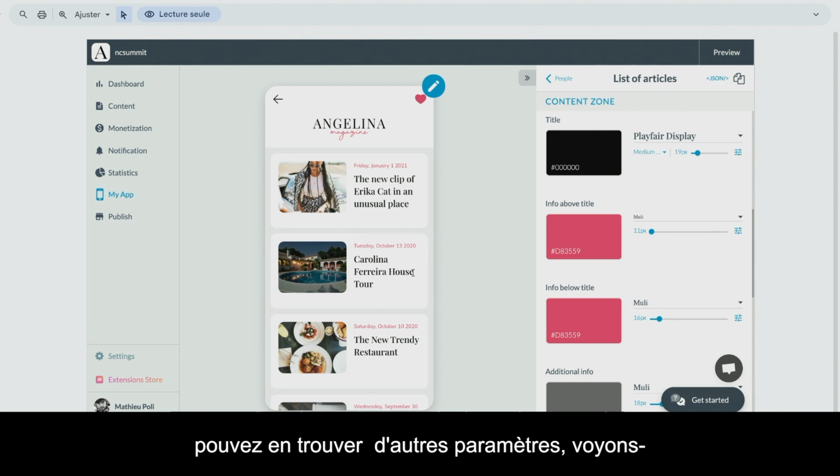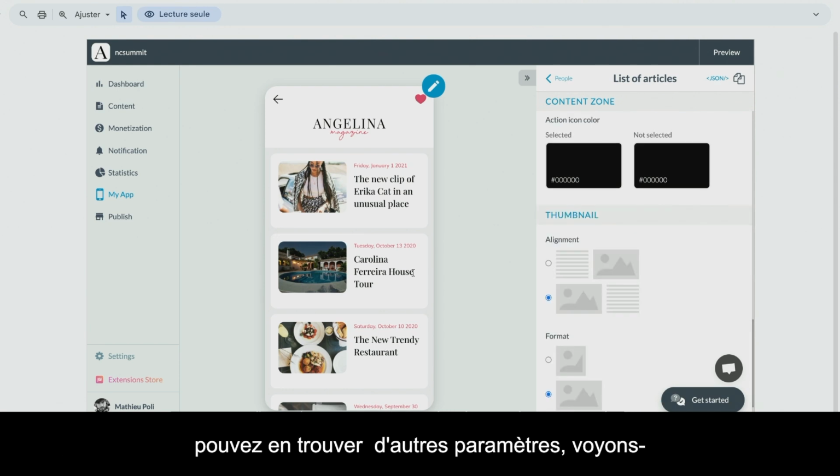If you go down, you can find some other parameters. Let's see them quickly: action icon color, selected, not selected, but also some more specific ones, thumbnail alignment, or thumbnail format. In GoodBarber, we have an internal rule that says if a parameter is not used by at least 10% of our customers, we don't put it in that panel.